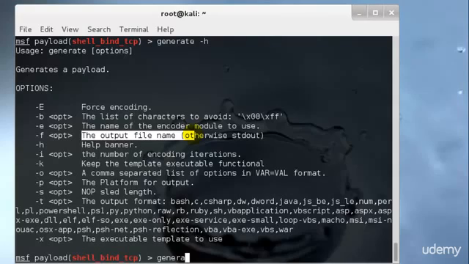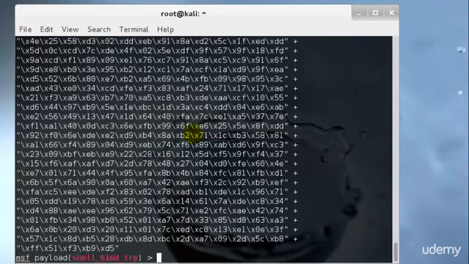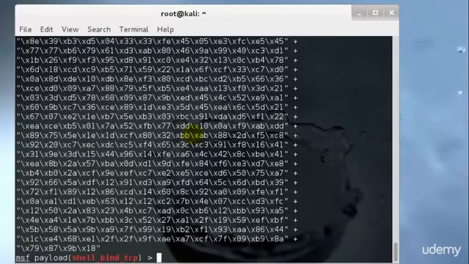So let's compare our bind shell payload generated using one iteration versus two iterations on the same shellcode. I can just go ahead and do the same thing again, generate -b with the characters to avoid, and hit enter, and then I can type the same thing plus -i 2. So it will be encoded twice.